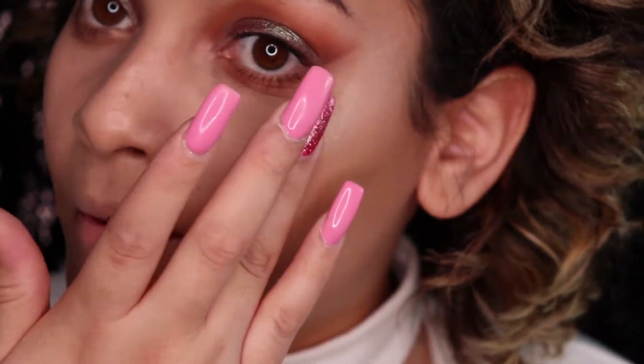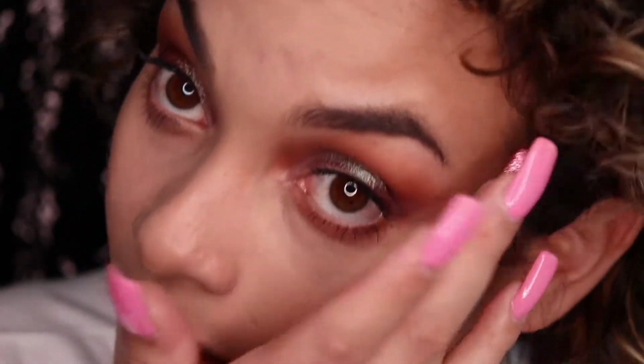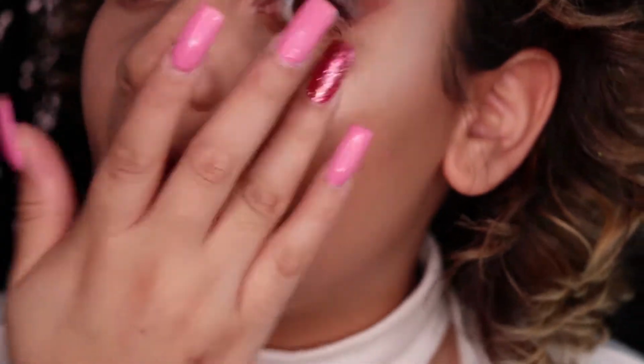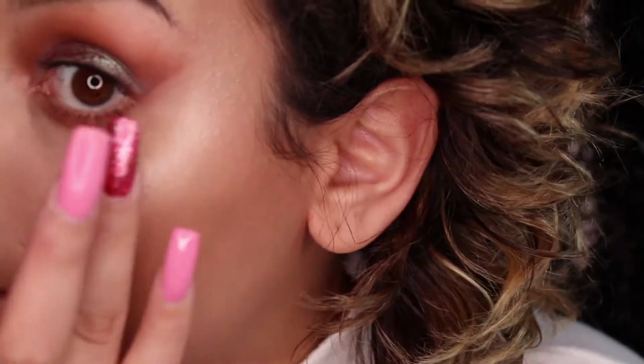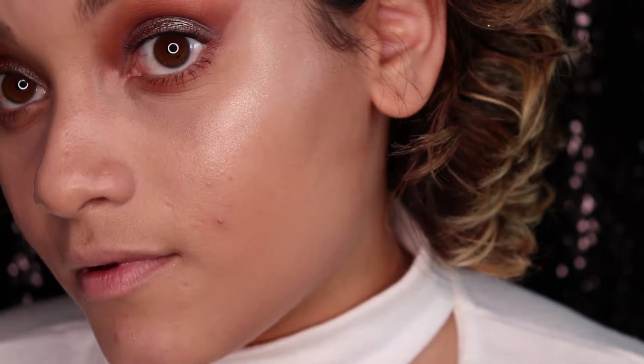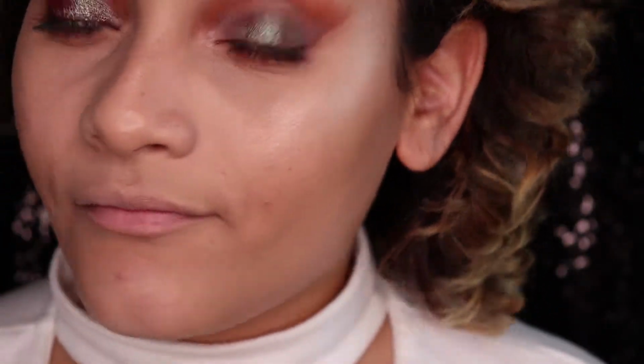Even as I'm rubbing it in over the foundation, you would think that it would break the foundation, and it doesn't. So I like that. Even rubbing it in doesn't disrupt what's going on below with the powder. And guys, that's glowy as shit. Look at that. I like that.